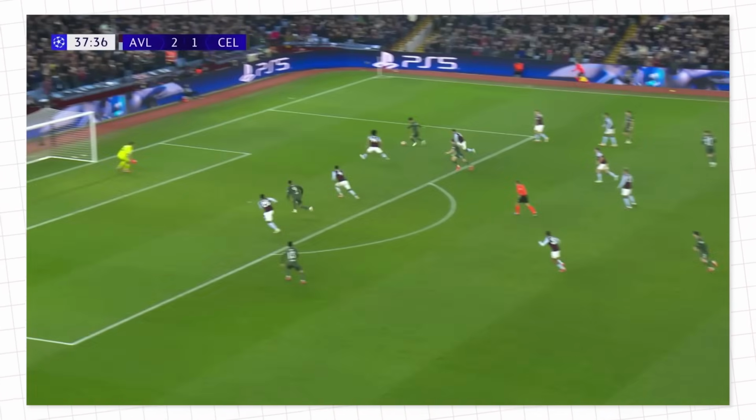But the most important thing for me is his decision making. He seems to scan and collect information really well, and therefore makes informed decisions, and will very rarely play passes that put a teammate in danger or in a situation where they're going to lose the ball. That's whether he's dropping deep to receive, playing in between the lines, or even breaking into the box. His choices have been consistently really good when I've seen him play.